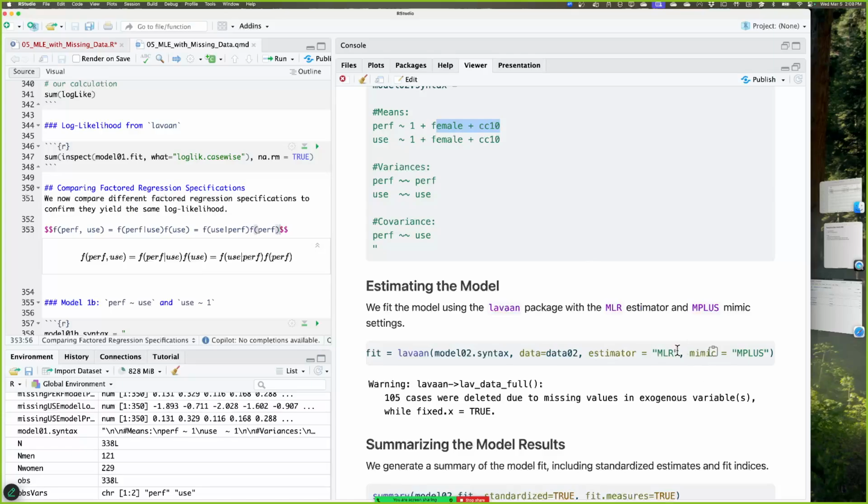If I turned off mimic equals m plus, turns out fixed.x becomes false. And now our likelihood function has 4 variables in it, not 2, female and CC10. And that causes a whole bunch of weirdness. Number one, it's not saturated, right? We still have to describe the distribution of female and CC10 jointly for it to be saturated. But number two, female is a binary variable. It can't be normally distributed. So those are two issues we're going to have to deal with. One we can deal with syntax, but the other, multivariate normal, will not change. I'm going to get to that in just a bit, but that's what's happening here.